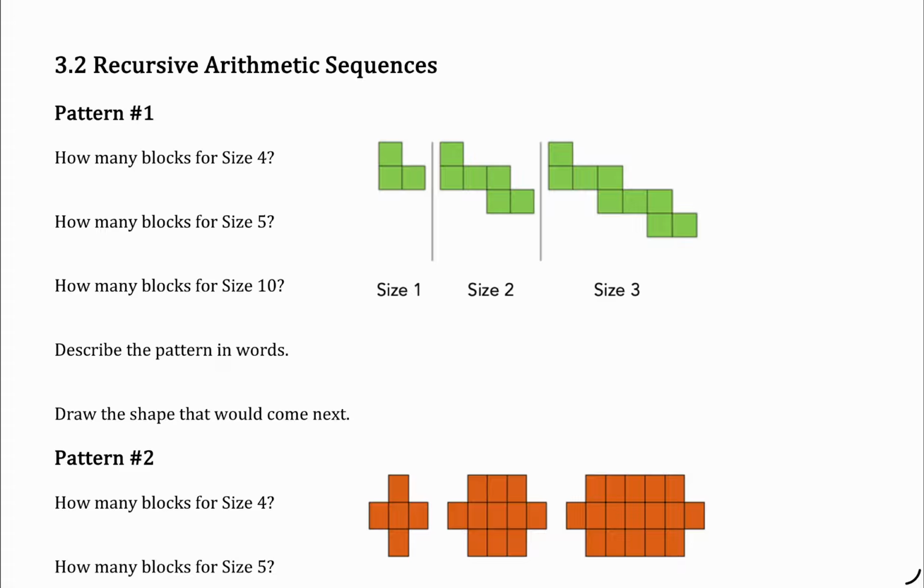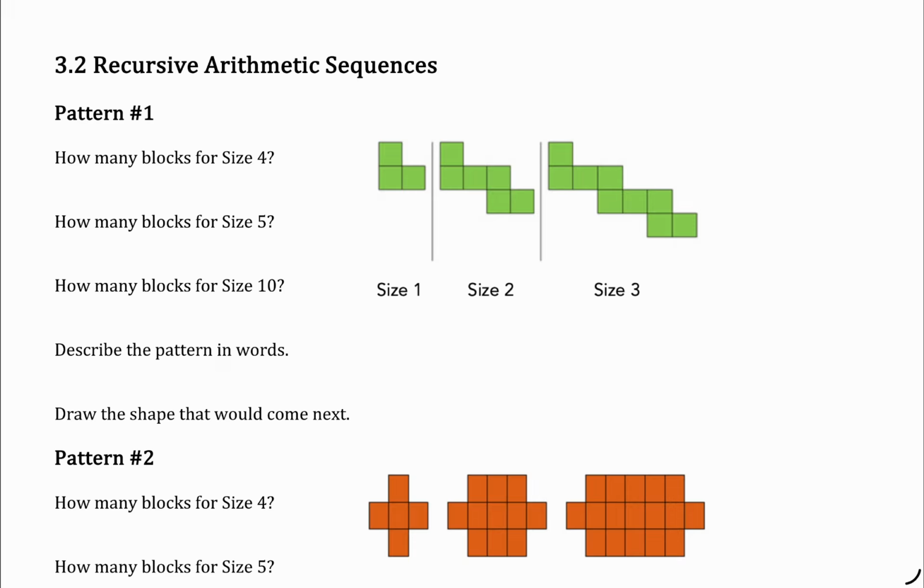Today we're picking up where we left off yesterday. We talked about sequences, okay? Today we're going to go in a little more specific. We're going to talk about recursive arithmetic sequences, okay? It's really just piggybacking off of last class, so it's not going to be too difficult. If you thought last class went pretty smoothly, then today should go more or less the same, okay? But we're going to look at patterns just like we did last time.